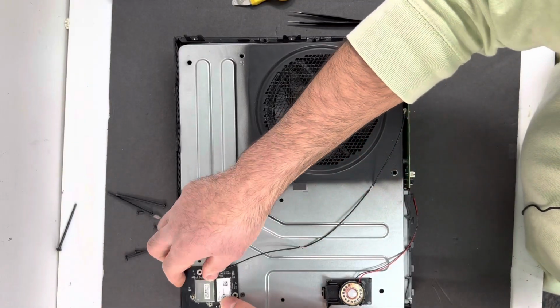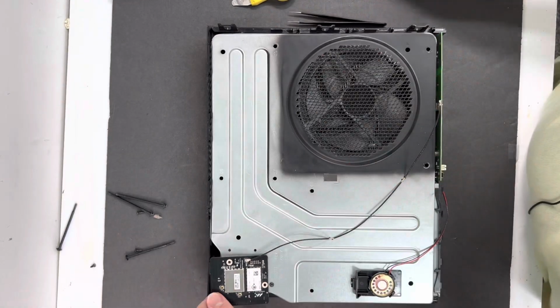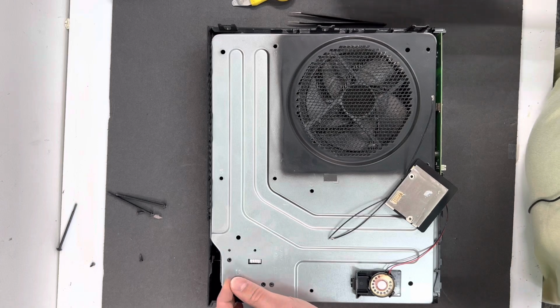Connect the Wi-Fi card reader to your Xbox and put the rest of the screws right here. Actually, you know what? No. You have one more screw right here that's got to go to the corner of the Xbox. Don't forget to add that.